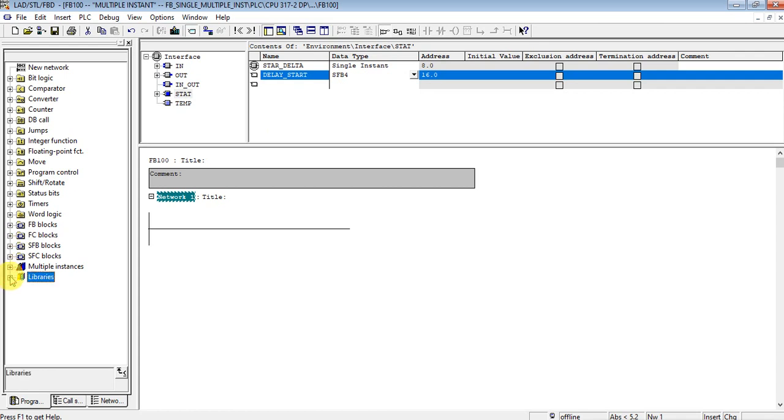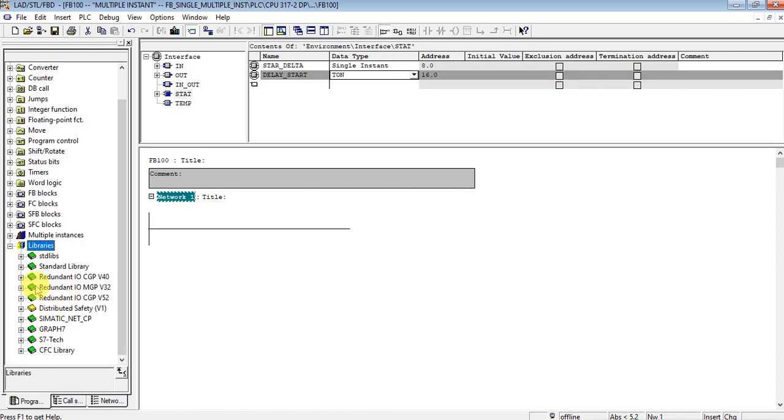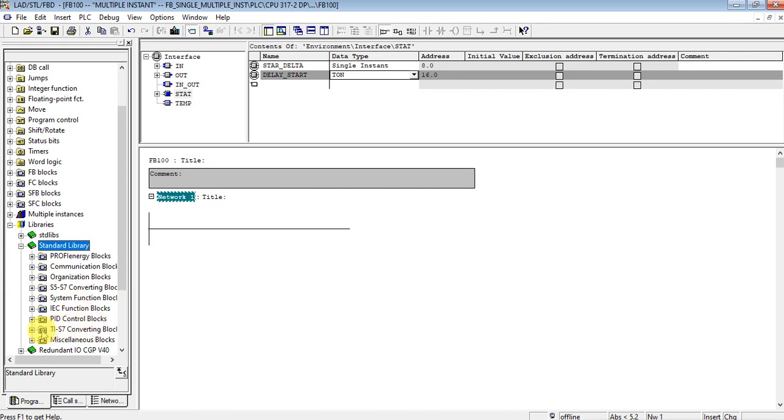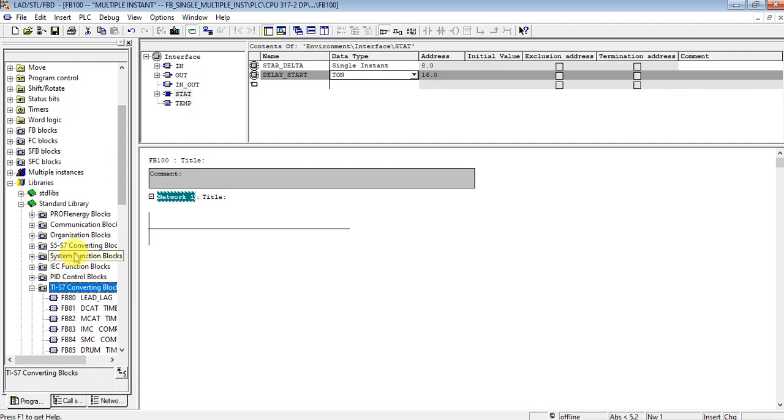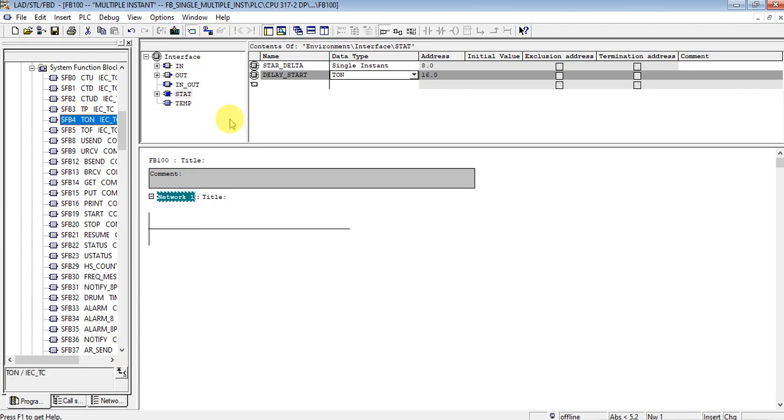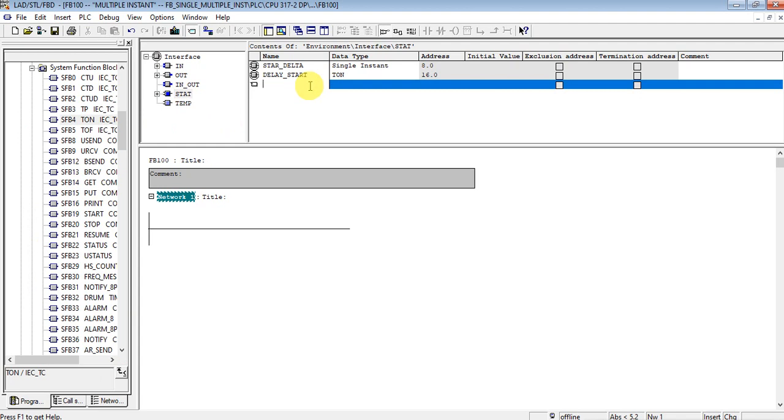It's only standard. Okay, sorry. This one. So I added one for to stop. Also, I need to delay again, so I will add the system function block 4. Okay, good.